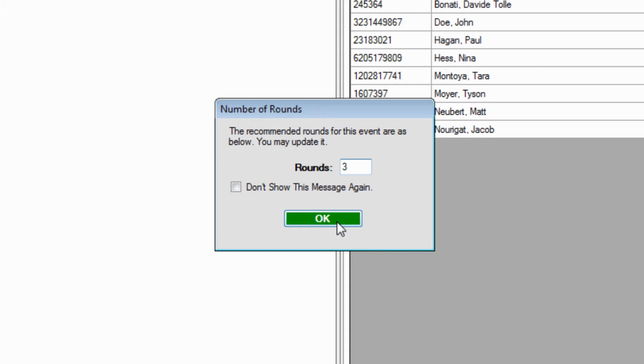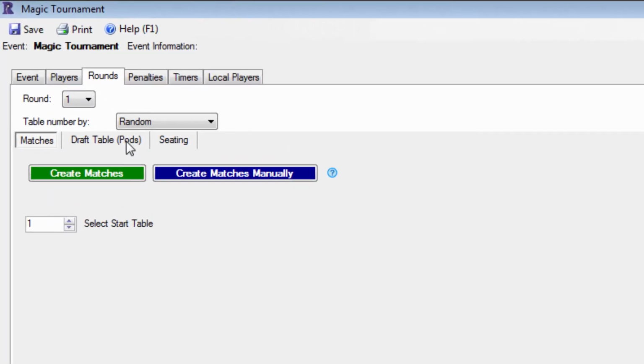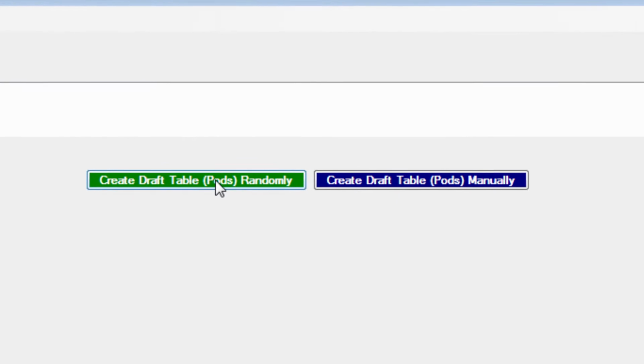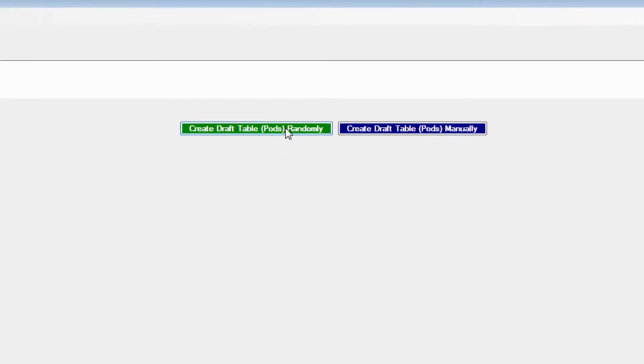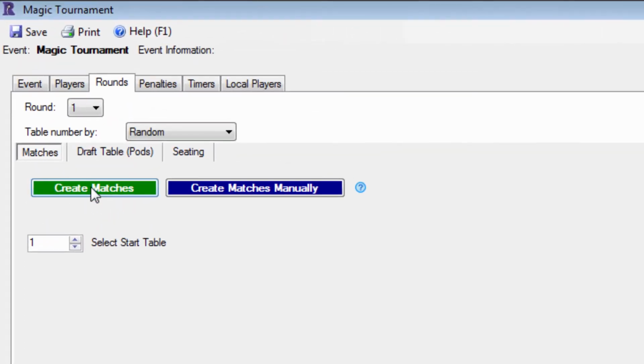If you're running a booster draft, you'll want to have WER create draft pods. Go to the Draft Table tab and click Create Draft Table randomly. Now, to pair your players, go to the Matches tab and click Create Matches.